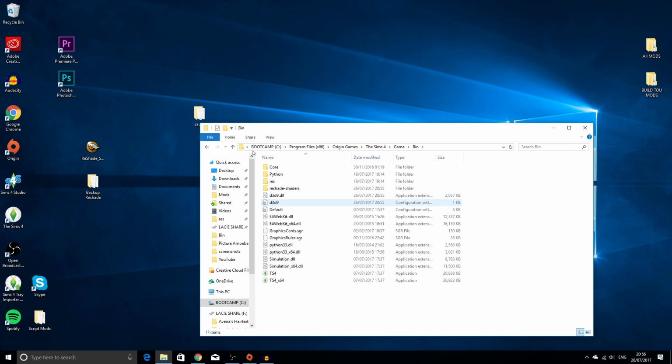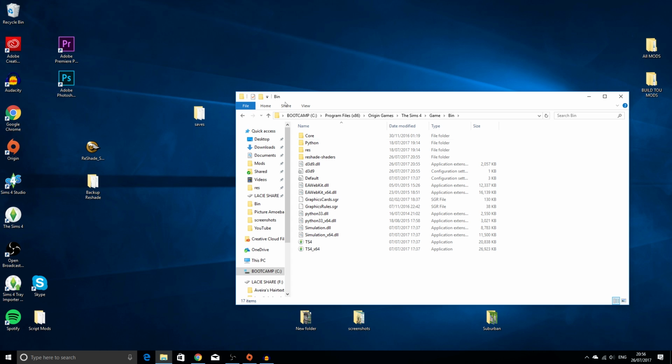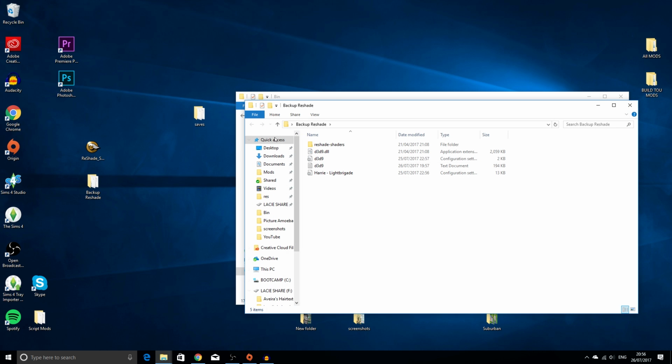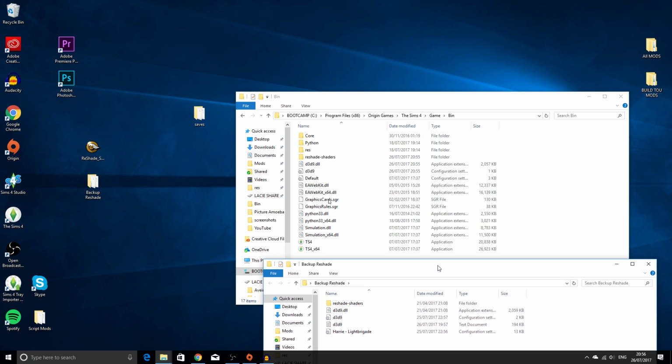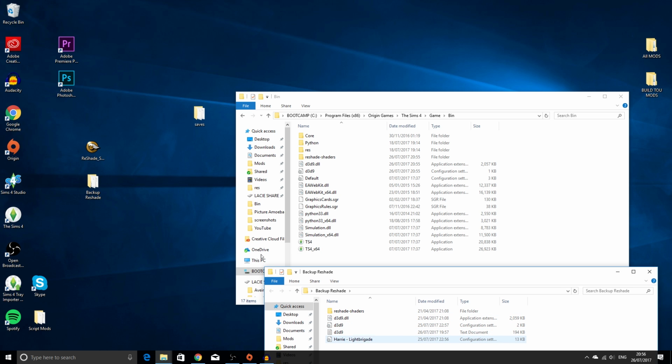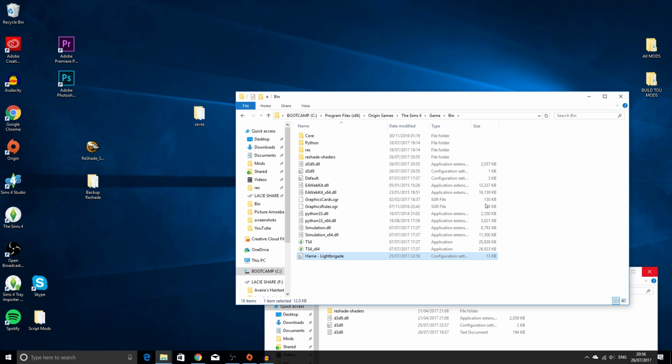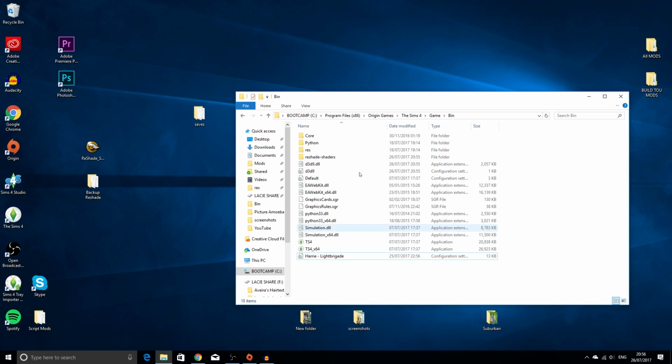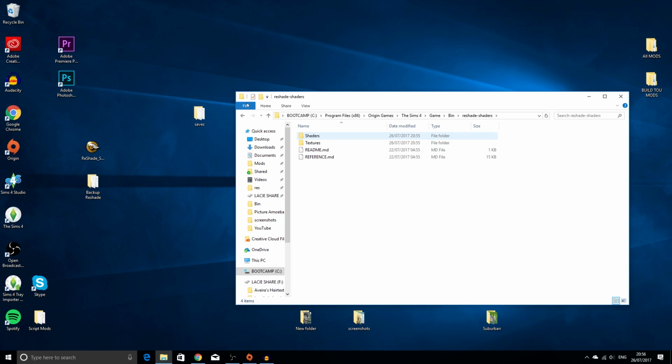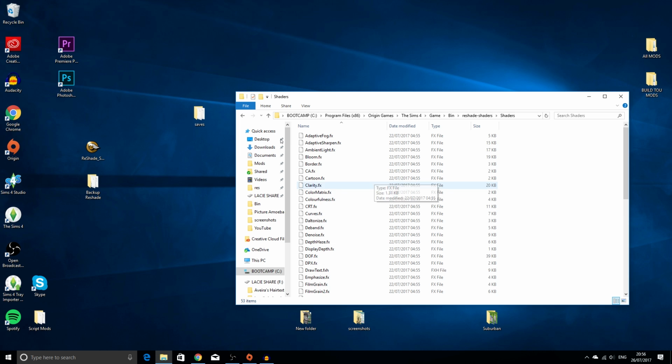So in this folder, we are just going to literally drag in the preset. It needs to be in this same folder. So I'm going to drag it in here. And that is my preset added in. So it has to be in this bin folder. It's the same folder that has the ReShade shaders in. I'll just go in here and show you what they are. Just a whole load of effects. We've installed everything possible.